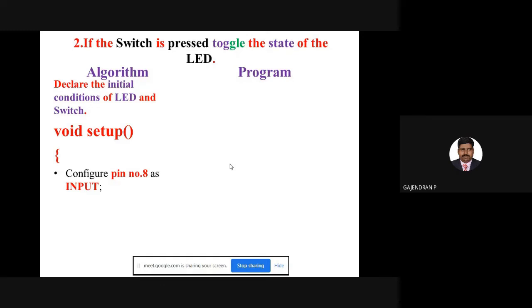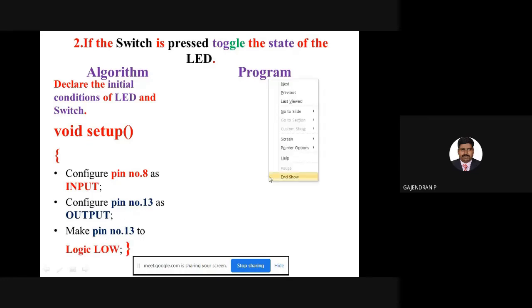Even though it is configured as an input by default, it is good practice to assign it as an input once. Then by reading the program, you come to know which pin we have used as an input. If you are using it as output, you must configure the pin as an output because that is not a default option. As we discussed earlier, pin number 8 as an input, 13 as an output. Then make pin 13 low. This is what we discussed in the last exercise. Whenever you are using any output device, by default it must be in an off condition. The new thing is the declaration part.